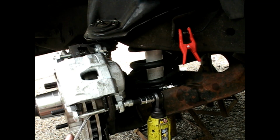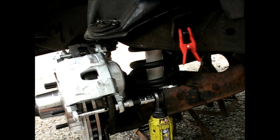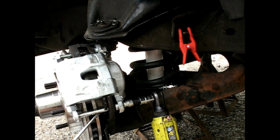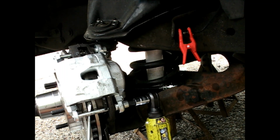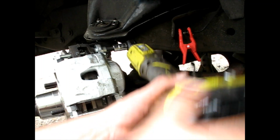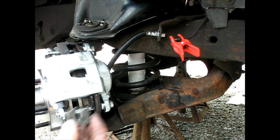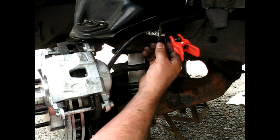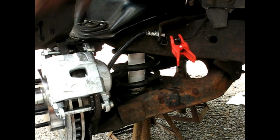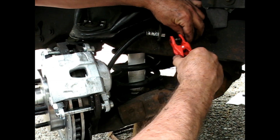Trying to make this one hit the hole. Not the easiest to get all this to line up. Nice. Let's see if I can work this stupid clip back on. I don't really like these kind. Apparently they don't like me either. Now I'm leaking again.